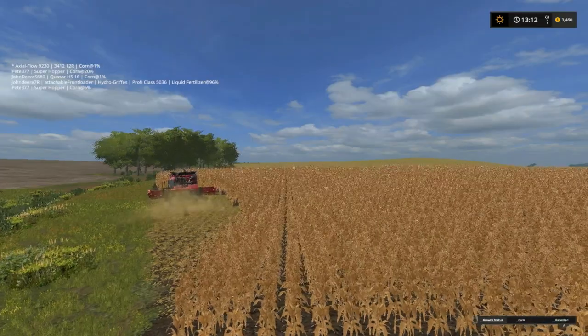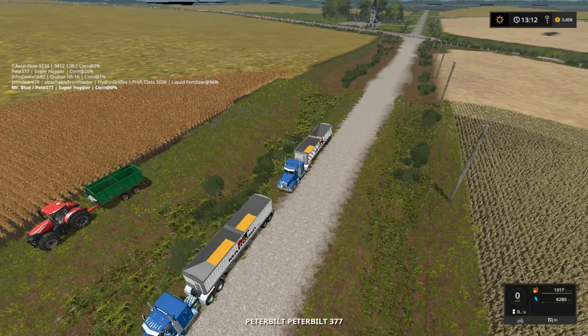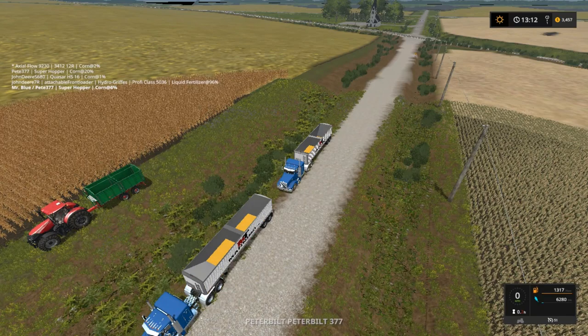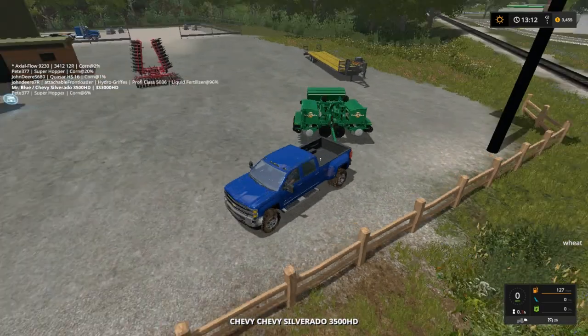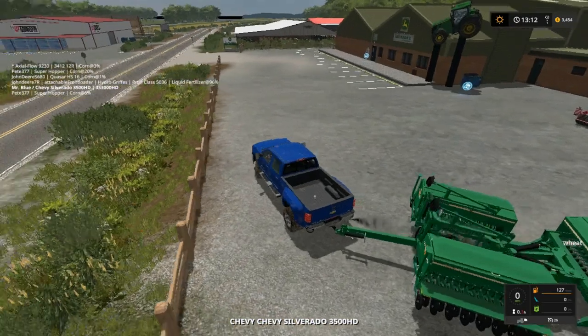Now, we do have a silo, folks. We do have a silo. Let's see if I got anything. Yeah, we got to get that planter to the shop. Matter of fact, let's go ahead and do that.